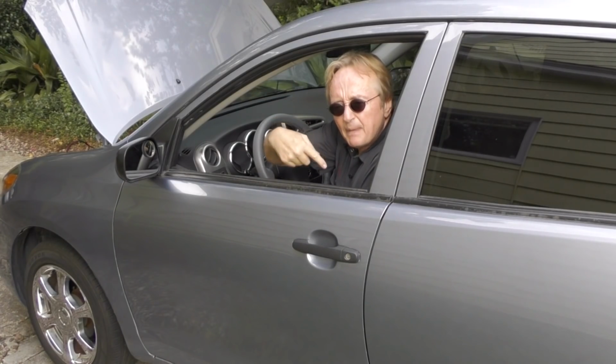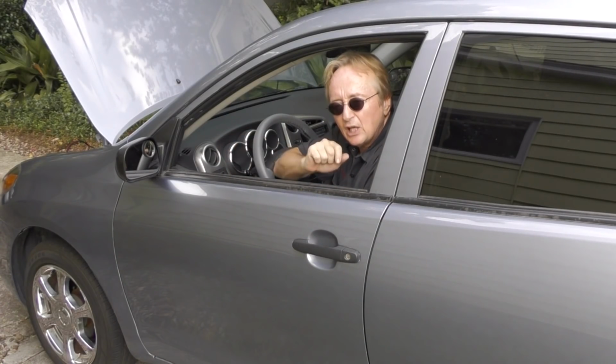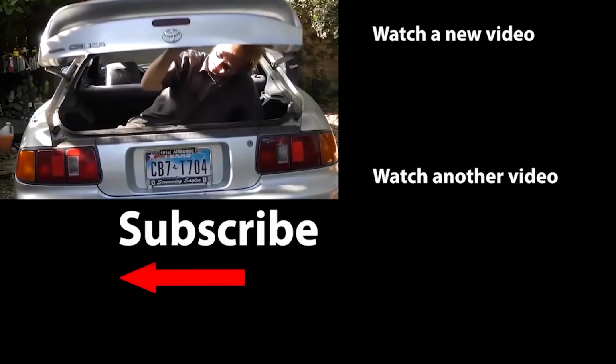So now you know all about electric car windows, how you can keep them working smoothly as long as possible, so you don't have to waste any of your money fixing them because they break.